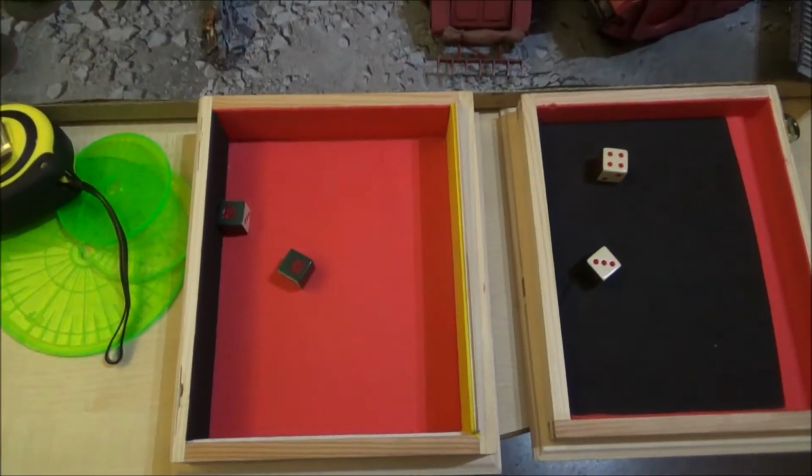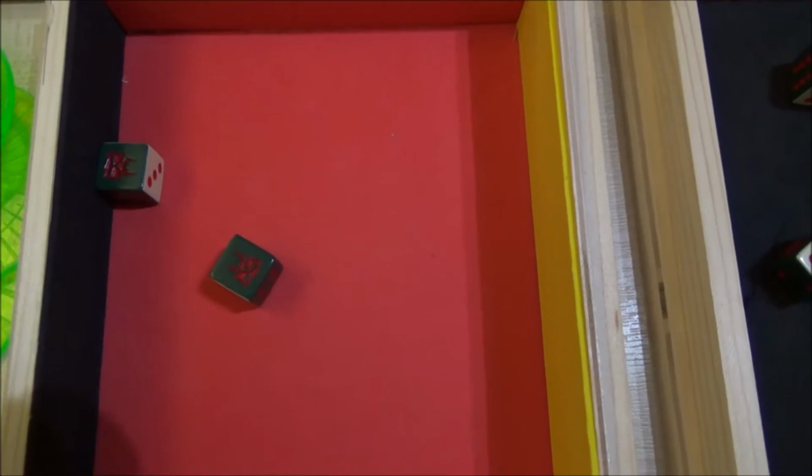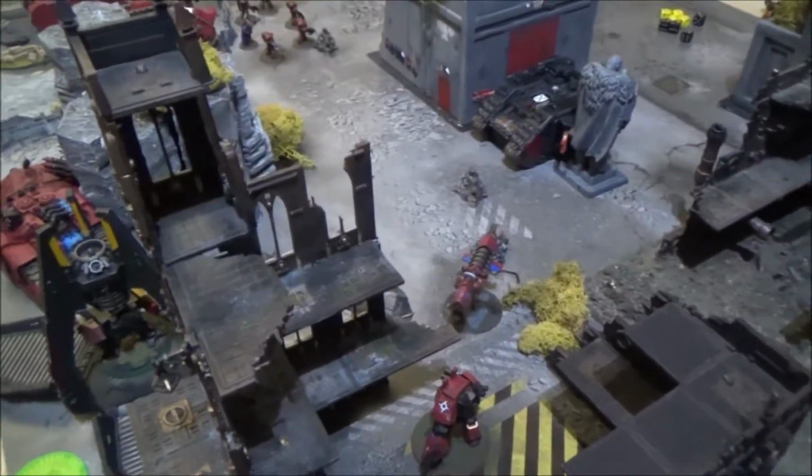So, not even halfway through my movement phase, Kenny's making me show you this double 1 because that's the roll for my Spartan going through dangerous. So we now have an immobilised Spartan and an immobilised Land Raider. Yay! So, end of movement phase, Thousand Suns, turn 1.